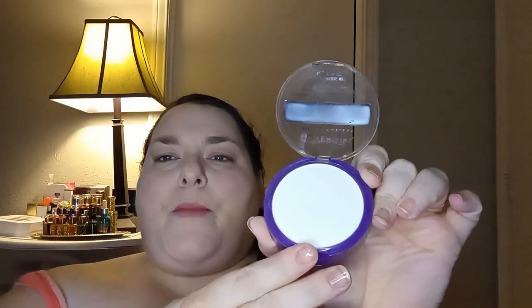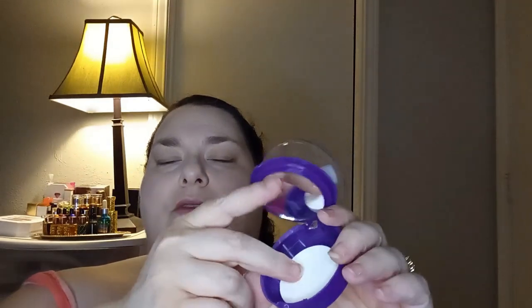up under here, you have the powder, but then this pops up. It does, I promise. And you have this comes in it. It's just a little spongy applicator. And then, as you can see, a mirror. That's quite luxury and impressive for a drugstore.